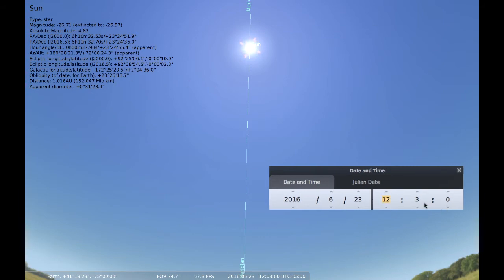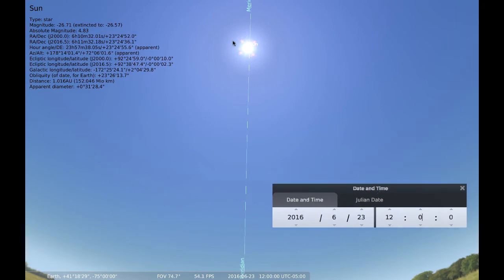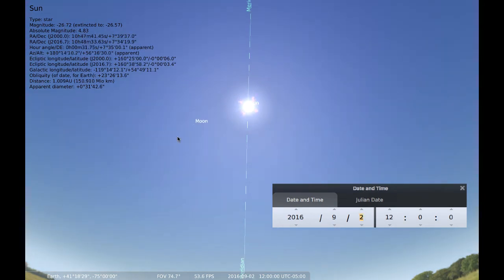So the sun is a little bit wrong. I'm going to set this to 0, and I want to see just how bad the effect is over the course of the year. So there you see the sun's a little bit slow compared to my clock. And if I step through every day in the year, you can actually see, oh, there the sun's even worse. The sun's even more slow in July. And I can keep stepping through here, and you see the sun's getting closer to the meridian at noon. Here's a day in September when it's very close to being on the meridian at noon.